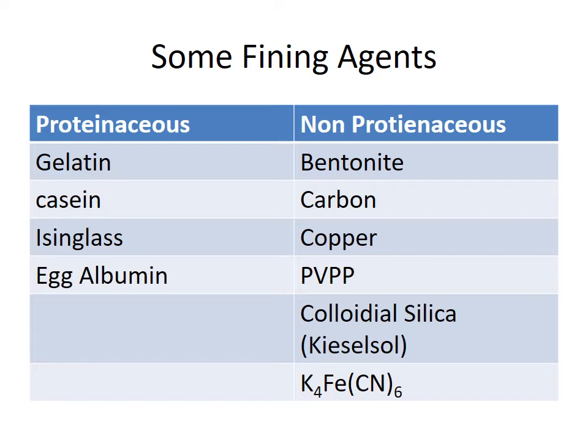The bottom one here is potassium ferricyanide, K4Fe(CN)6. That is a compound that is available for removing excessive metal from your wine. The purpose of it is if you have a cellar hand that screws up and adds 5 times more copper to the wine than they're supposed to, you can remove that with potassium ferricyanide. The problem with potassium ferricyanide is it's not legal in the US at all. And you should never do it. Not that anybody ever doesn't do it.